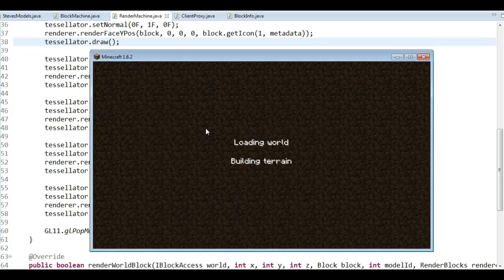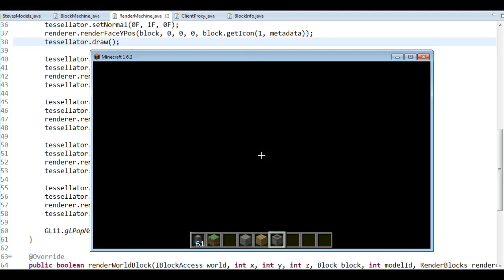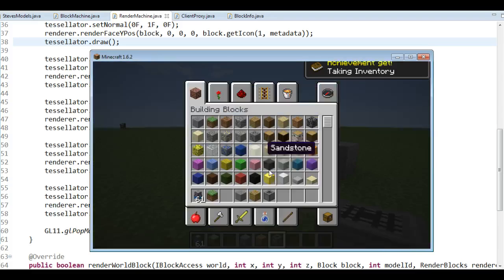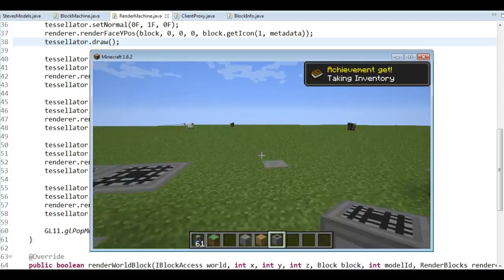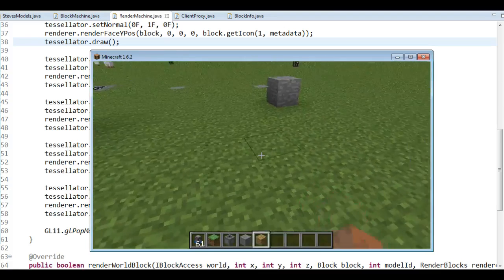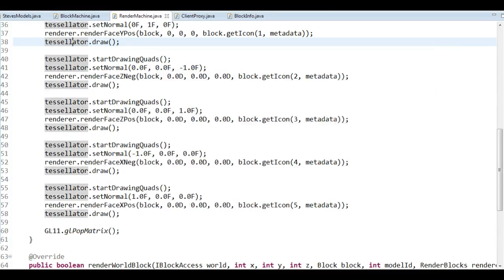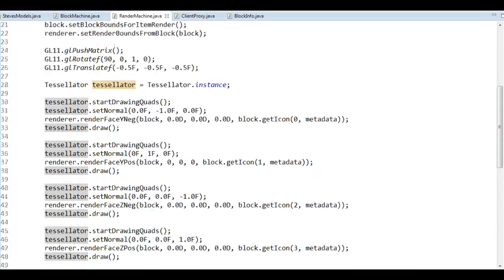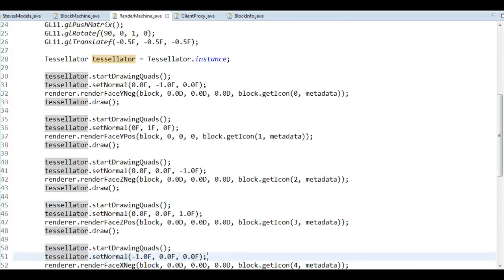Rightio. And boom, look at that. It looks like a proper block, and there you go. Not a problem at all. It looks like a normal block, and that's pretty awesome. But like I said, now when we have it here, we can do more advanced things. We don't even have to do it like this.